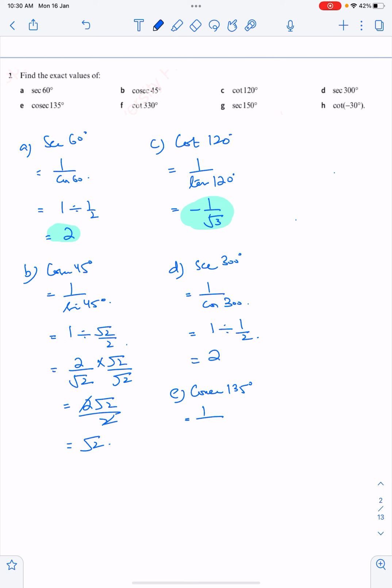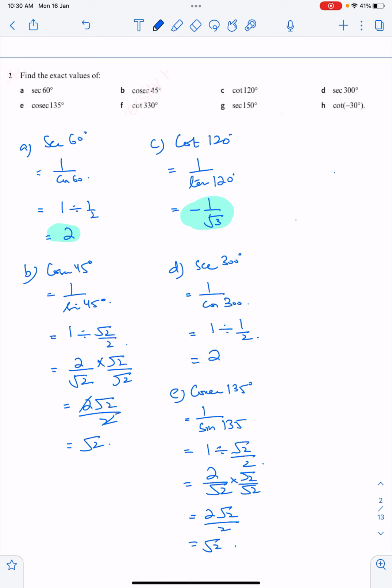Okay. Then the E part, which is cosec of 135 degrees, which is equal to 1 upon sine of 135 degrees. In this case, the basic angle is 45 degrees. So, we can find out 1 upon sine of 45 degrees. Sine of 45 degrees is root 2 upon 2, and since this lies in the second quadrant, it is going to be positive only. So, 1 divided by root 2 upon 2, which will become 2 divided by root 2. Once again, when you rationalize it, you will get 2 root 2 upon 2, which is actually root 2.